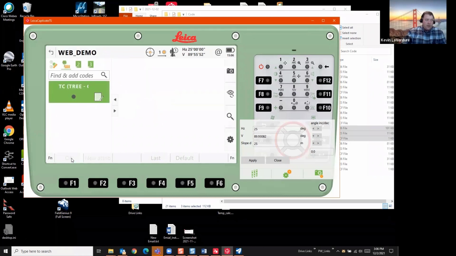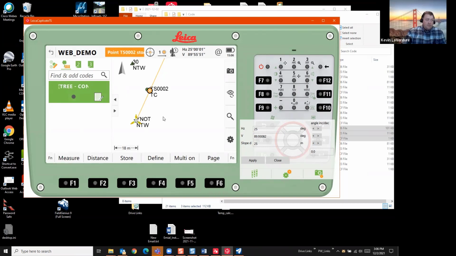So I say, okay. Now notice it has little lines on the sheet of paper saying there's actually a value in there for the attribute. Now, if I measure, we've stored that point. Those attributes are still there. So if we go to 30 degrees, do the same thing.